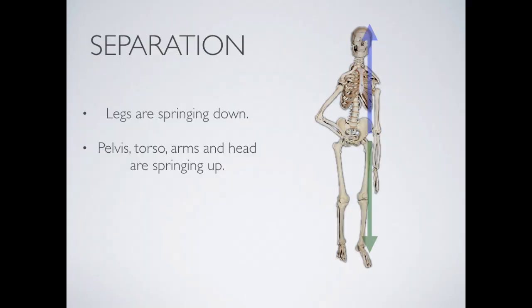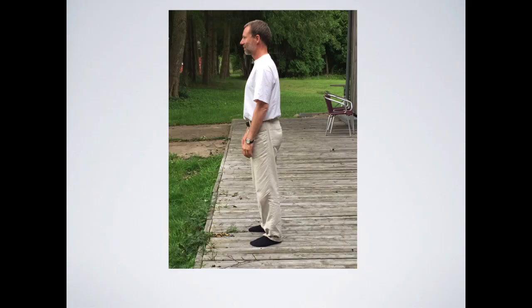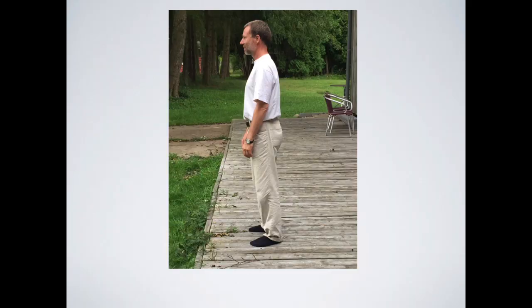Incidentally, a good way to look at your cell phone without going down to it is to simply lift your hand up a little bit higher so you don't have to go down to look at it. As a reminder while active standing, we have that separation of legs going down and torso going up. See if you can sense that while active standing. This is a photo of a gentleman who looks pretty good in his active standing — the top of his head is at the top of himself, and he's tending forward just a little bit into the environment.